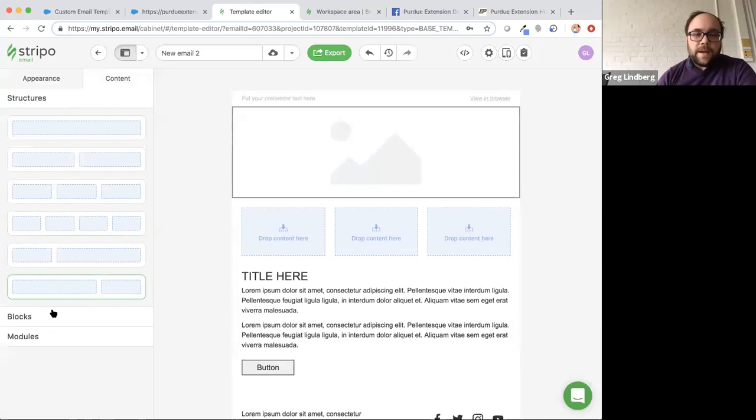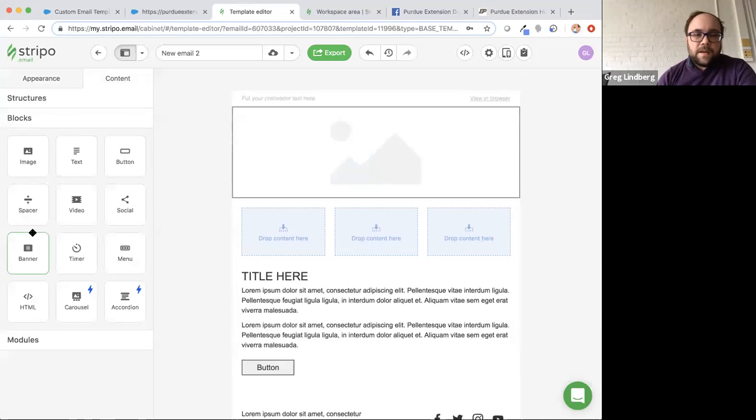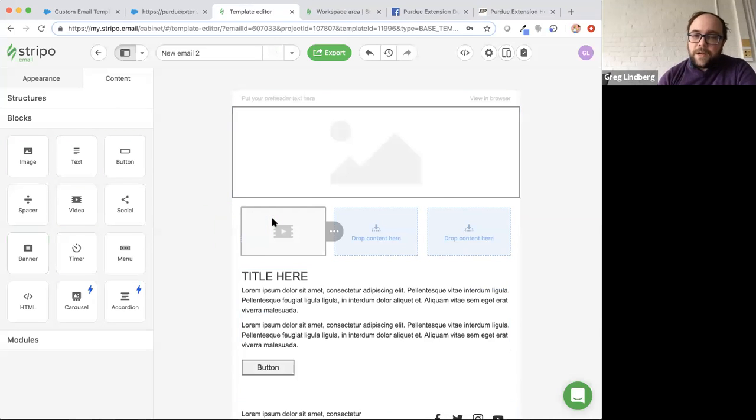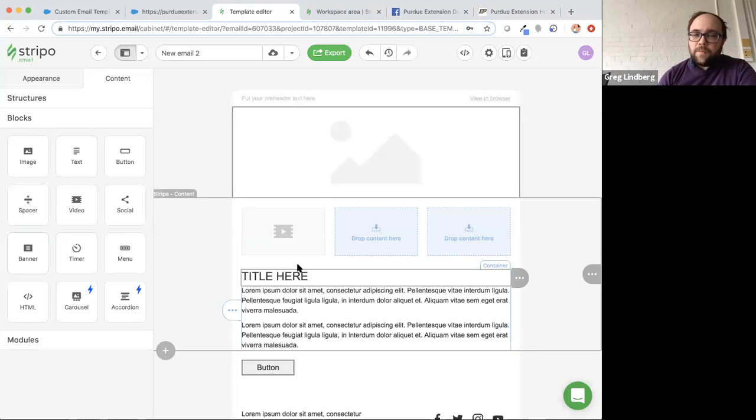So then if I go back to blocks, that's where I can add that information. So I could add that video. Now, video is not something I tested much, but it's an interesting idea to see if we could do that in Salesforce. So that's something I would test out more too.